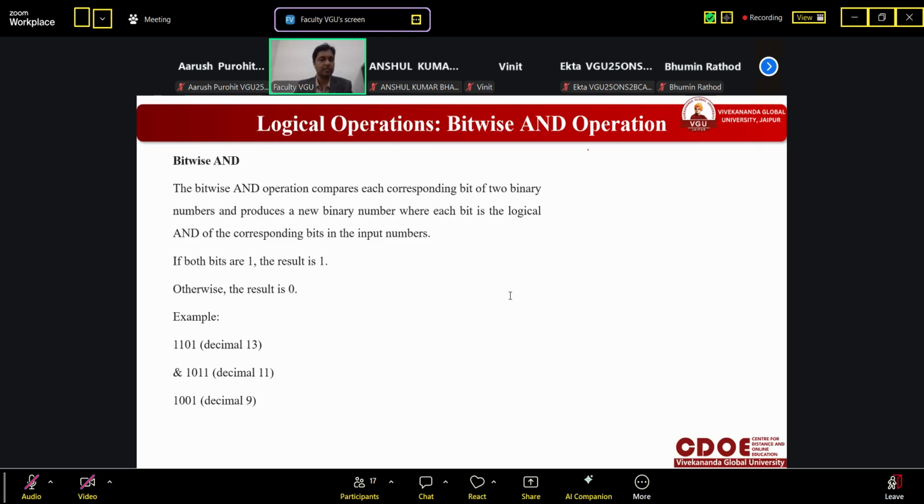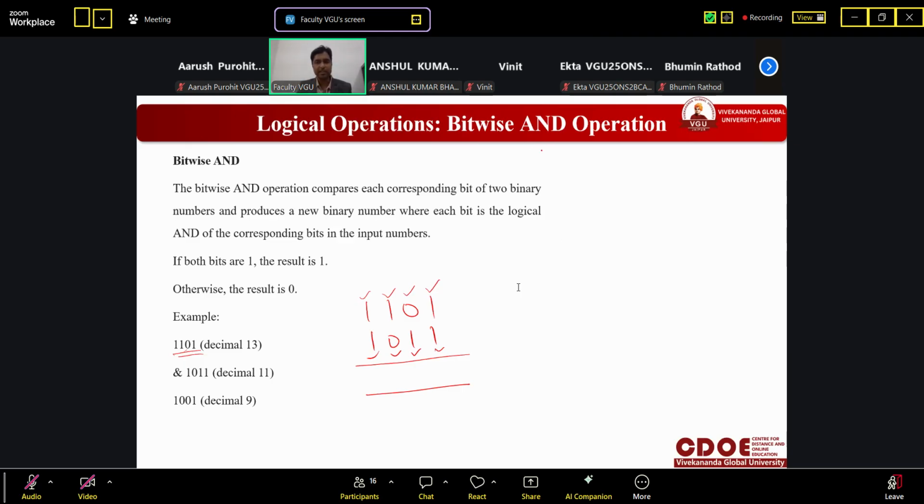So these are the logical operations: bitwise AND operation, OR operation, XOR operation. You can see here, we will write 1 0 1 like this, and the final answer will be written here. The first bit is the AND operation between the first bits, then the second, third, and fourth. At a particular position the operation will be done: first with first, second with second, third with third, fourth with fourth.